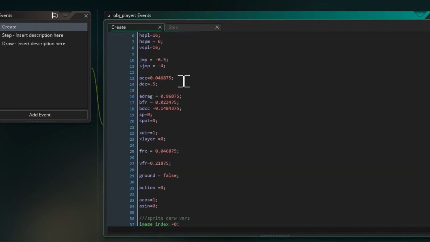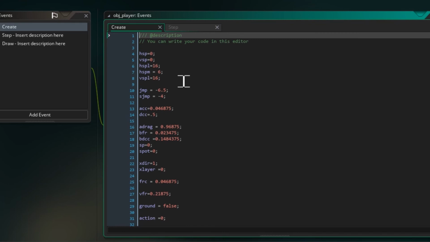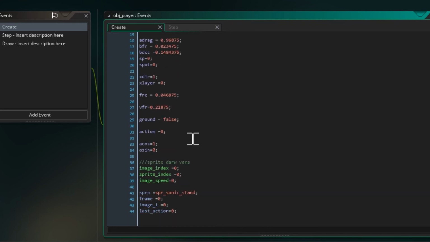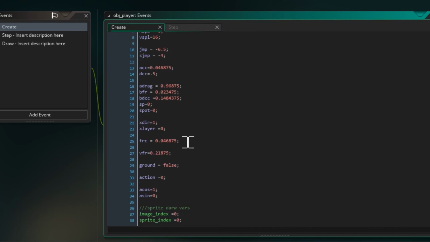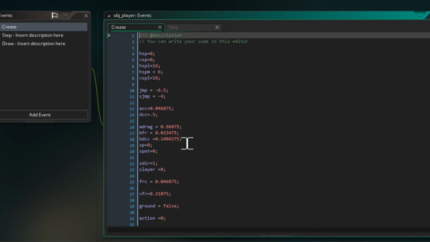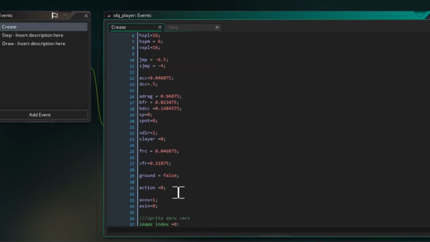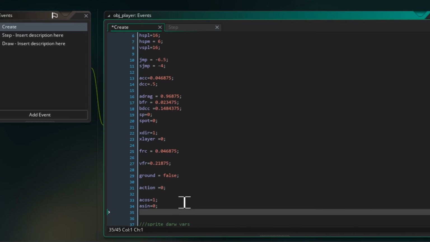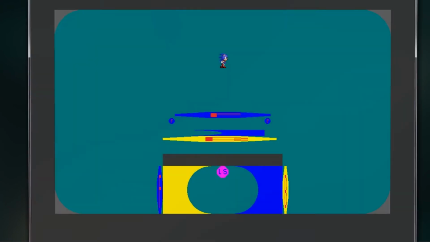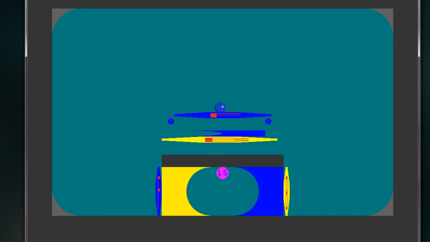So... is angle not a variable? Angle should be a variable, unless I didn't do that because I never asked for it before. Oh, so... oh.